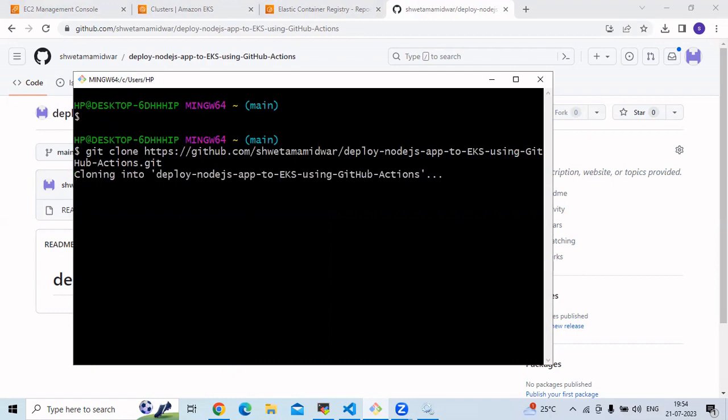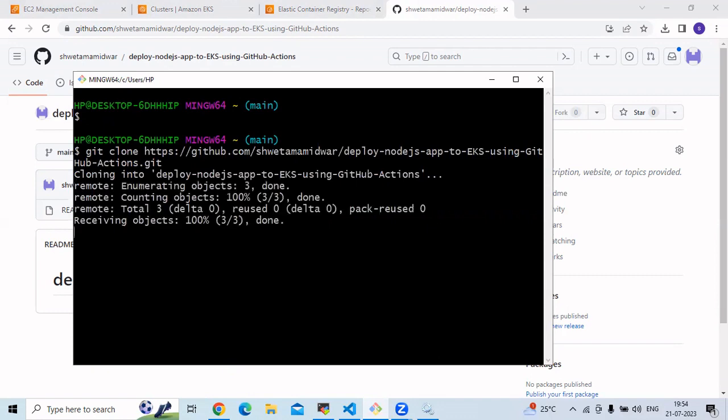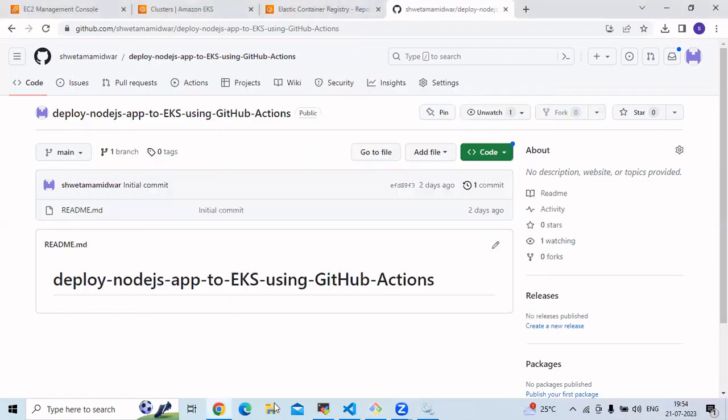As you can see, it is cloning into Deploy Node.js App to EKS using GitHub Actions. It's done. So let's go to the C drive and check our repository folder.